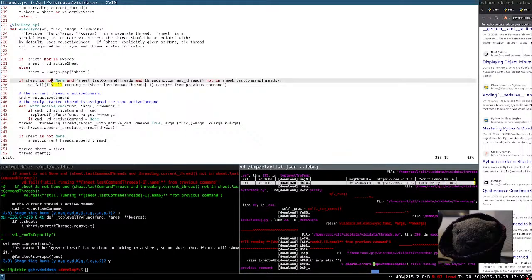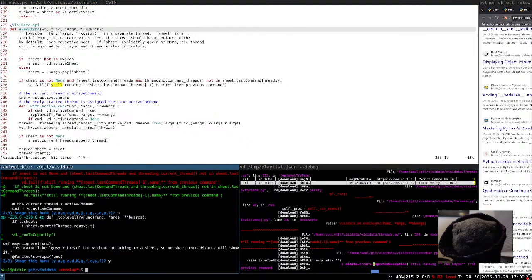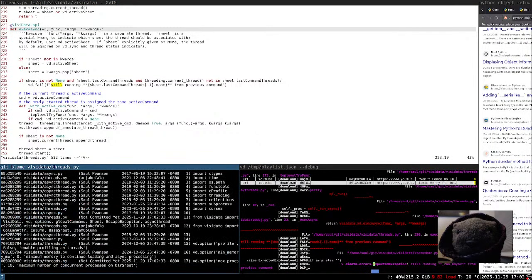Threading not in last command threads. I feel like... Ugh. I'm going to look at this actual git blame again. Maybe I do want to just turn this off.